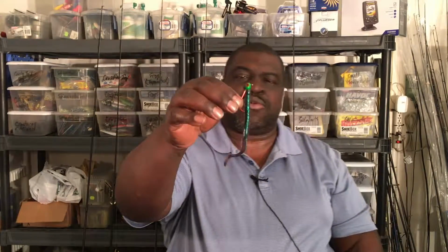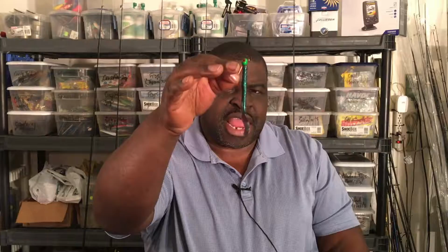And then I will always have a worm tied on. Now, this is one type of worm that I will have tied on. I tie curly tails, I tie straight tails, depending on what the water looks like. If it's a universal type of thing, it's springtime. When it's springtime, I'll do more curly tails, and then when the fish are a little bit slower, I'll throw straight tails. I love straight tails, by the way.